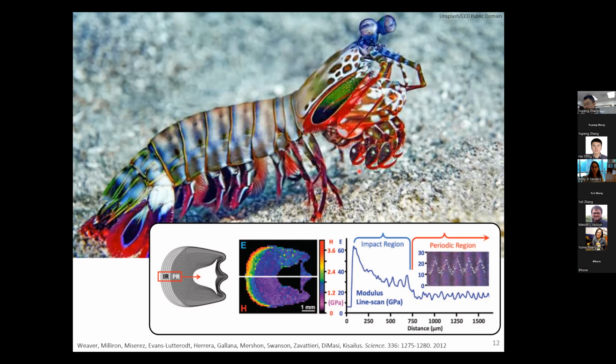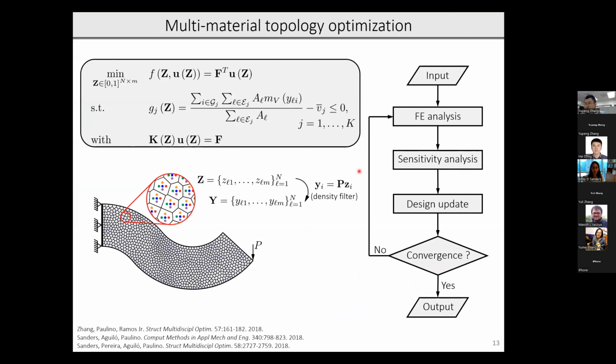So now, inspired by these kind of beautiful natural systems, we want to design our optimized parts to mimic some of these features. And so to do that, we're going to adopt multi-material topology optimization. And several years back, we proposed a formulation that can handle an arbitrary number of candidate materials. So previously in the literature, we were limited to around 3 materials. Our formulation can handle as many materials as we need.